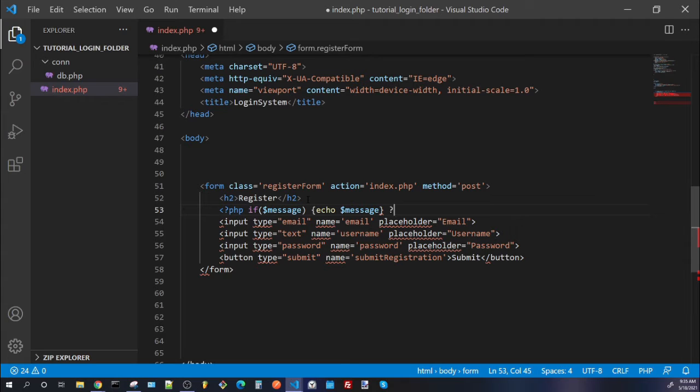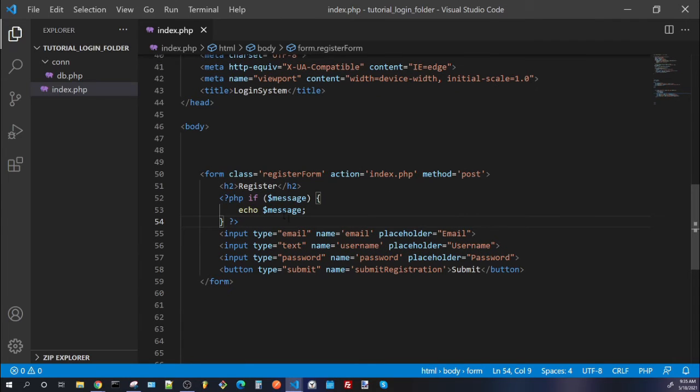Let's close that off. Well, what is this error? Oh, don't forget to put the semicolon. We will echo message if message.